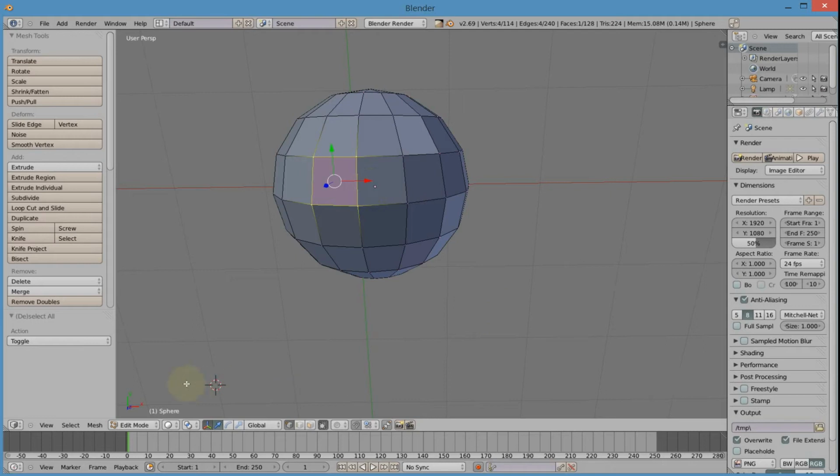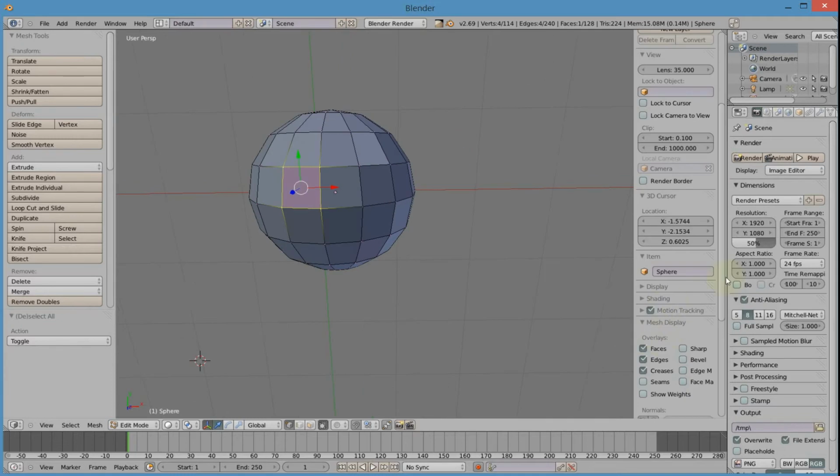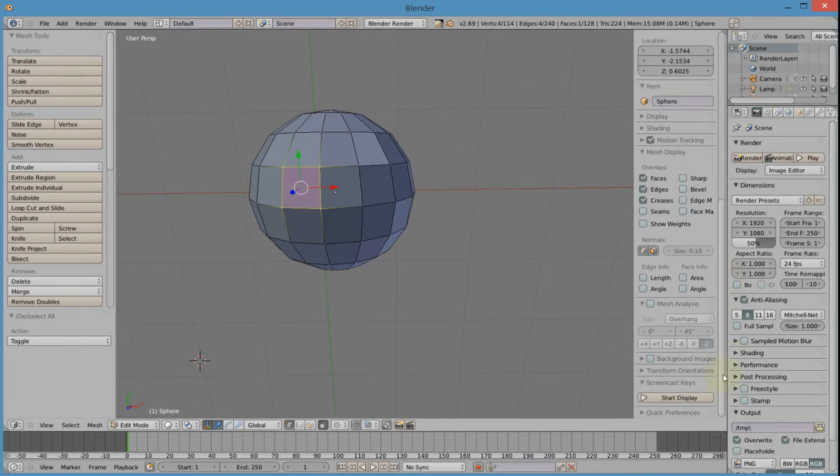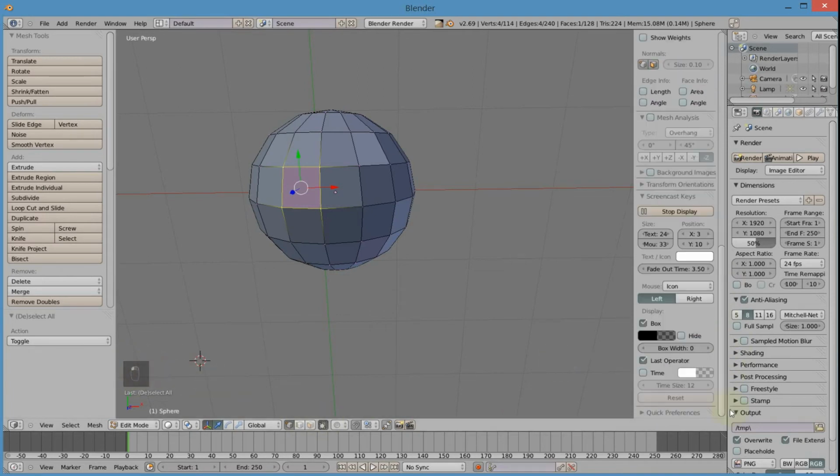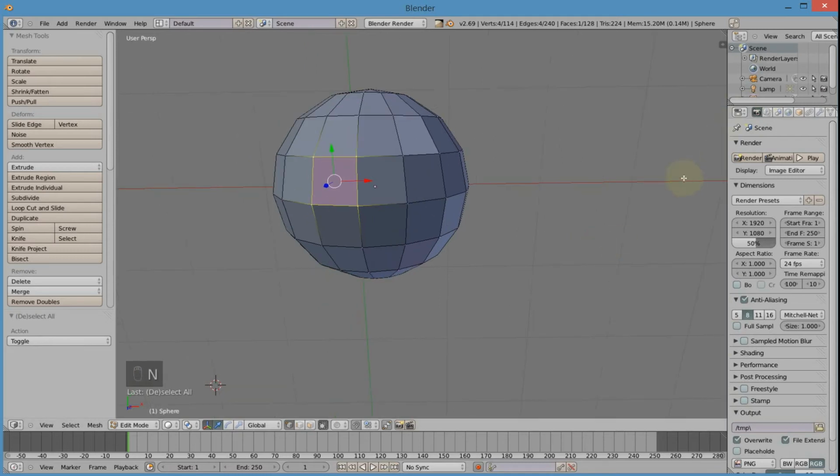For some reason I don't have my keycast activated, so I press N to bring this up. It's just a tool, you don't need it. So if I start this now, you can follow what I'm doing here. This is more just for instruction. So let me increase it to 32 and press N again, because you don't need this panel.